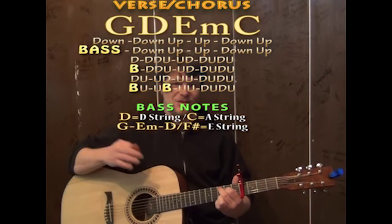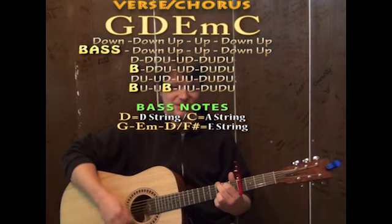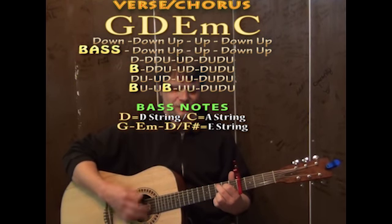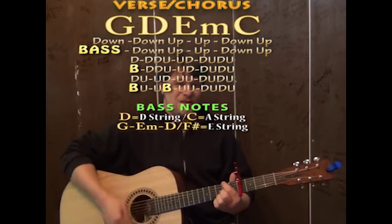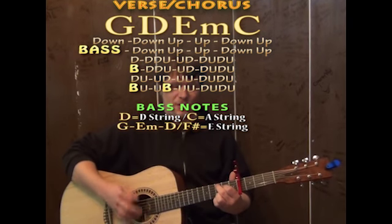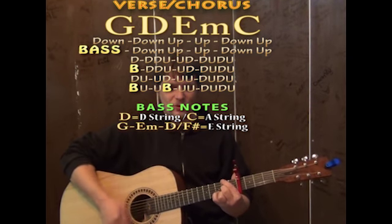Or you can add basses to the down, up, up, down, up, up, down, up, down, up. Bass, up, up, bass, up, up, down, up, down, up, bass, up, bass, up, down, up, down, E minor, C with an A bass. Or what can be very cool and very expressive is to switch between those two patterns. So you really play around with it a little bit, or if you know other ways to play those chords, too.